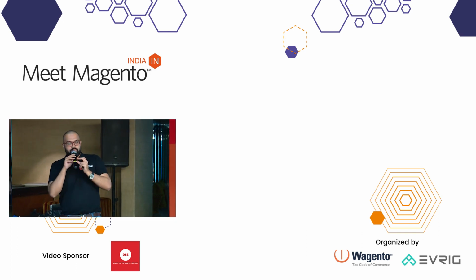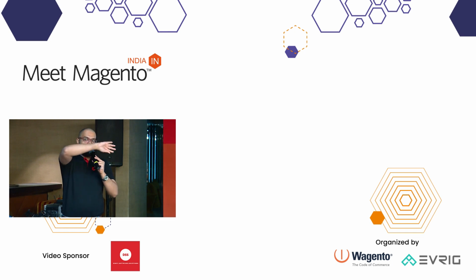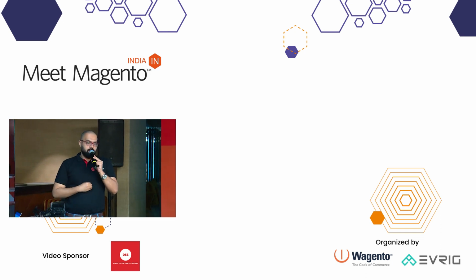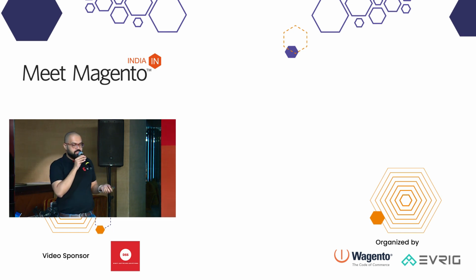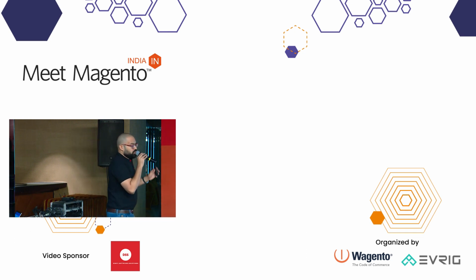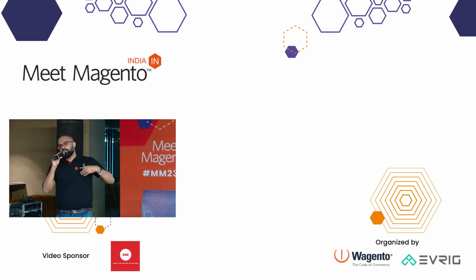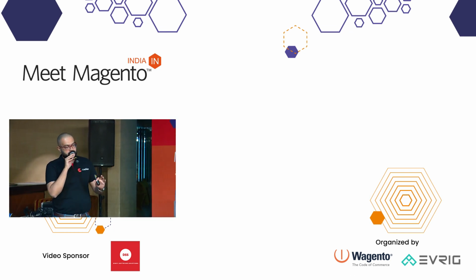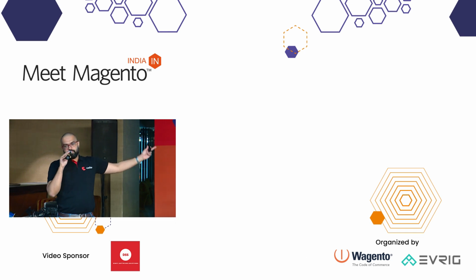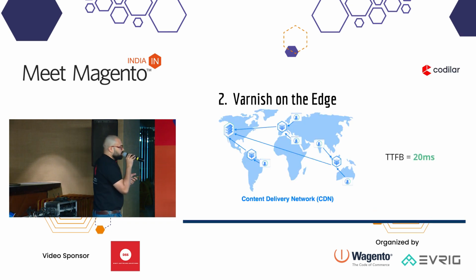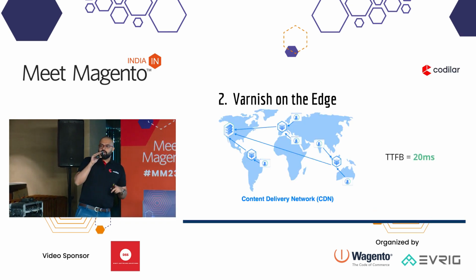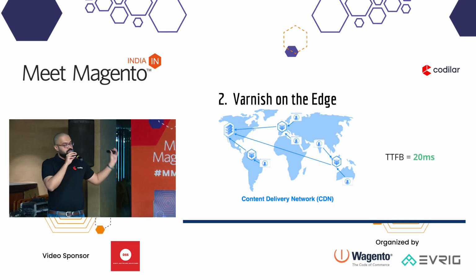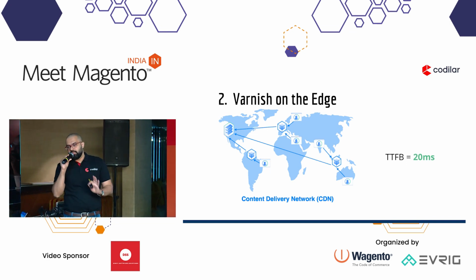So imagine what if you have Varnish servers across the globe, okay? And from Mumbai, if I hit that page, what if a server next to Mumbai can give me the response? Okay, that is basically called edging, right? So you can put Varnish on the edge. So let's say your server is in the US, but you can have Varnish servers across the globe, right? And all of these Varnish servers will have a copy of each of these pages, depending on when people visit, right? So if you do that, your TTFB can further come down to 20 milliseconds. So we are talking about from 3000 milliseconds, we have reduced to 20 milliseconds.